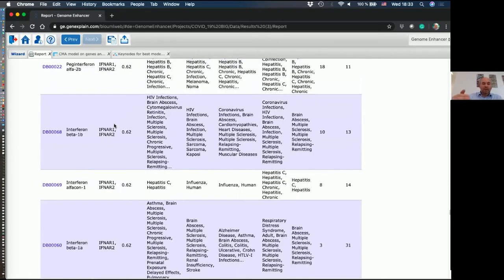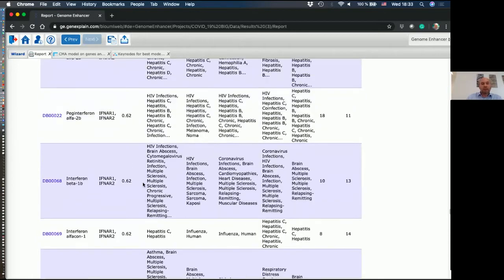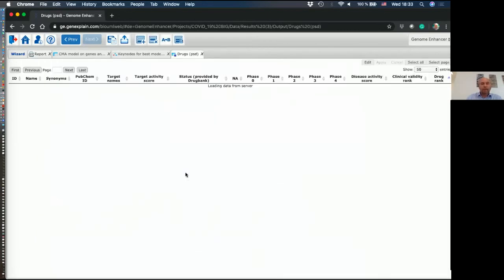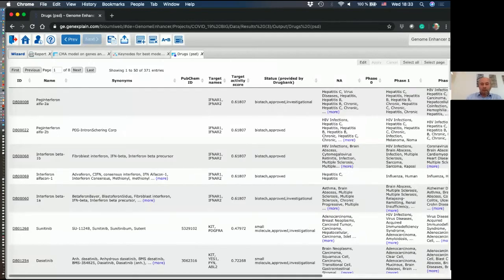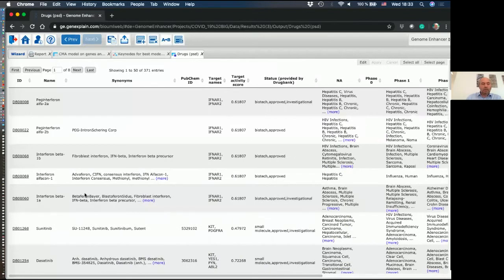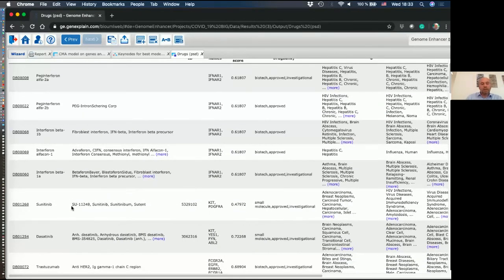But after these interferons, there are other drugs, and to see them, we have to see the full table. It's sorted by this drug score. Now we see what other types of drugs are proposed here.